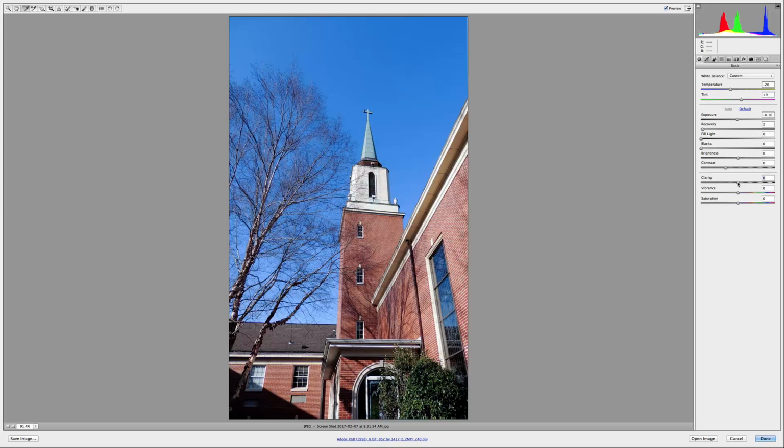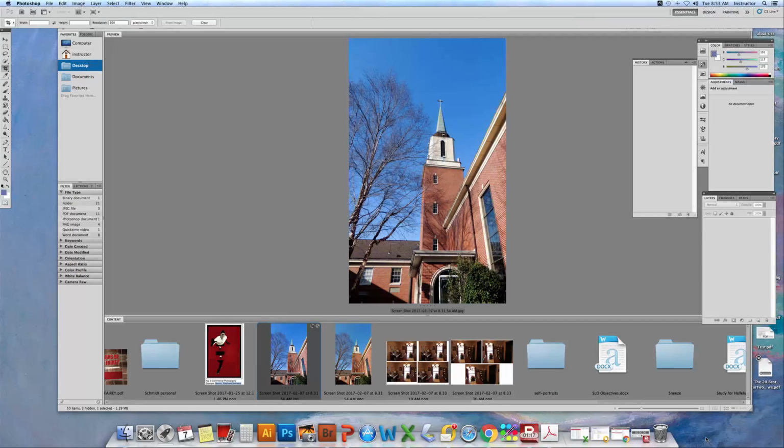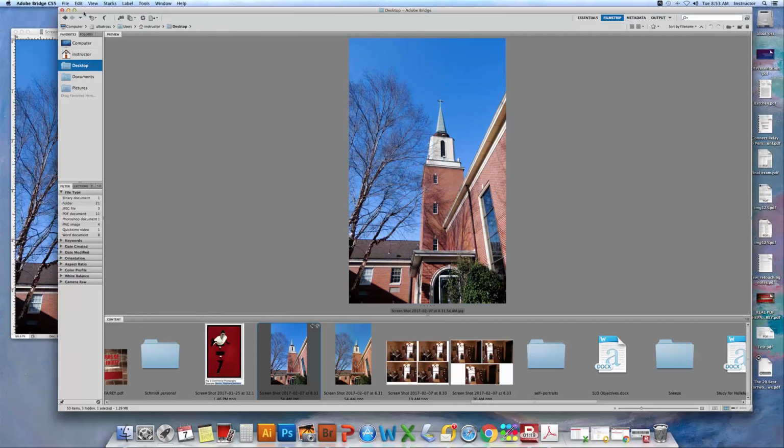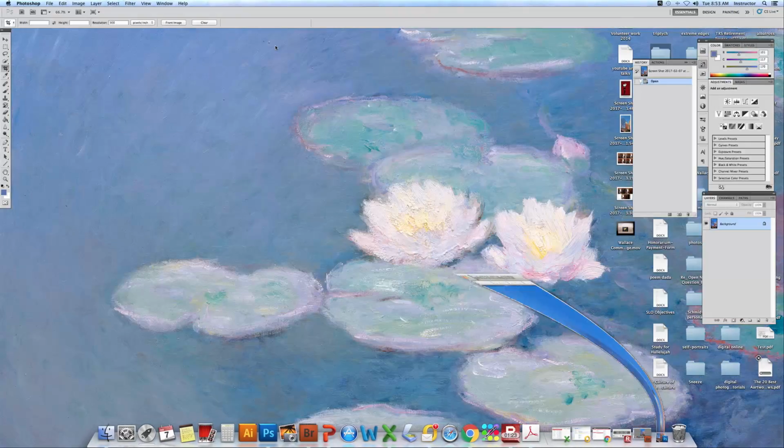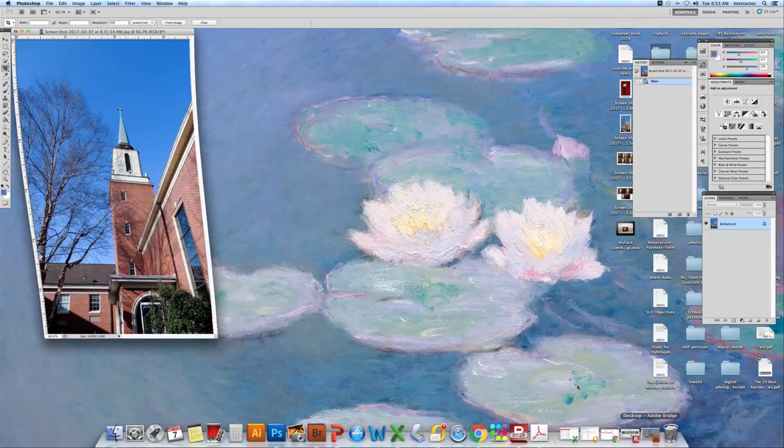I want to show you something cool you can do with clarity. Now we know we can get clarity that way and get it kind of interesting in color, but if you go the other way, you get this very ethereal look. So just something to keep in mind. I don't want the ethereal look. I want just a little bit of color, and then I'm going to open my image into Photoshop. I'm going to diminish this in the background so you don't get distracted, and here I am in Photoshop.